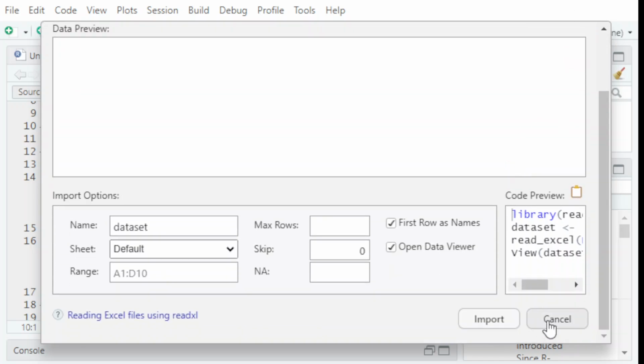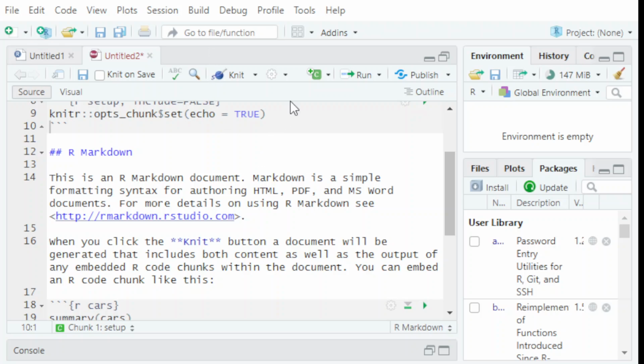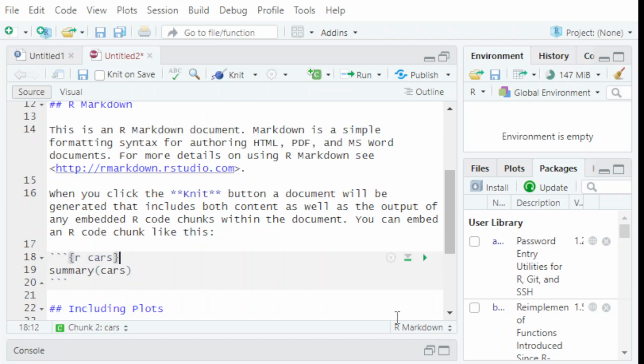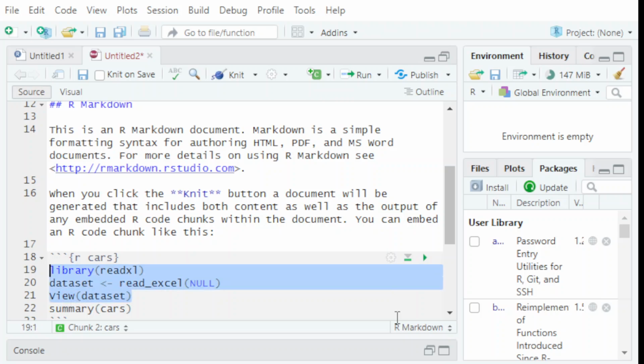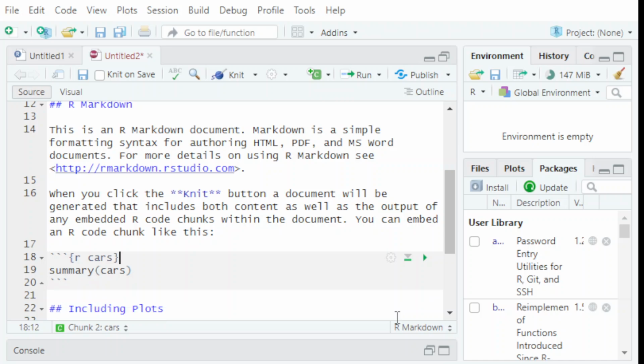Then you can close this out and paste it in here, a simple Control V right there. I could use that if I wanted to read in any particular file. So just so you know, if you're using some kind of data set that you're importing, you do need to have that code inside of an RMD file, the markdown file.